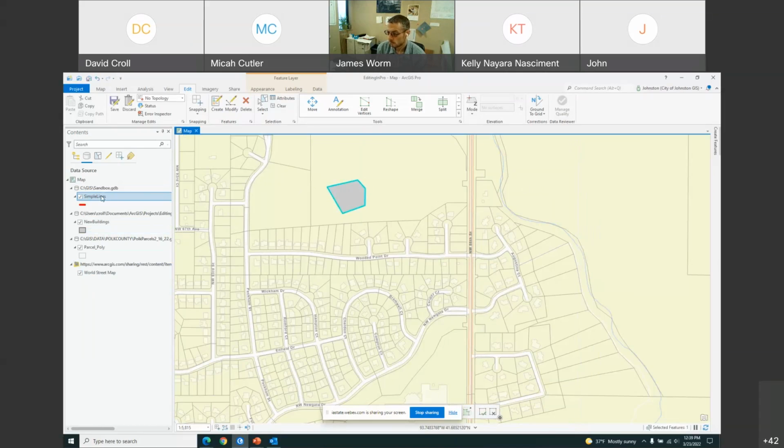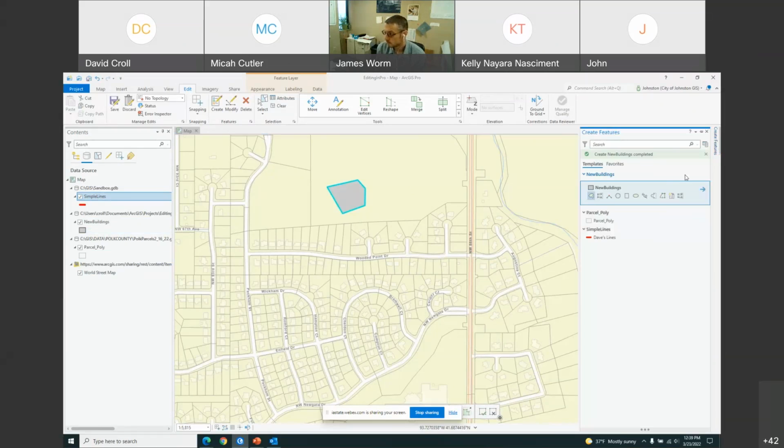But keep in mind, notice how this hid when I started doing stuff to give me screen real estate, it went away. I can just click on it to bring it back. Whereas in ArcMap, I would have to physically stop editing on new buildings, especially if this was in a different geodatabase, and start editing in my line features. Everything is live, meaning I can edit in any one of these geodatabases, even if they're in separate locations on separate drives.